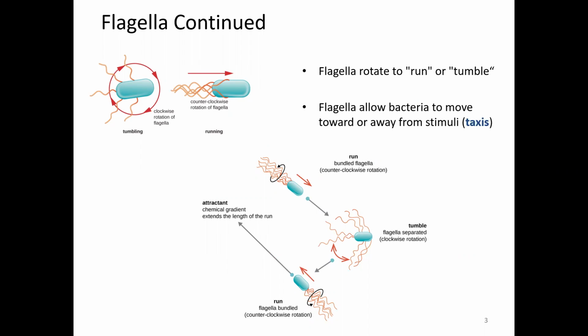And we say that bacteria run or tumble. So when they're moving nice in a straight line, we say that they are running towards whatever it is that they're moving towards. But when they need to change direction, they're suddenly trying to get all of these flagella to move in the opposite direction. So it's not a very graceful process.